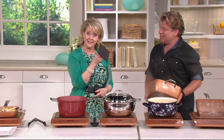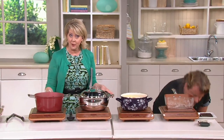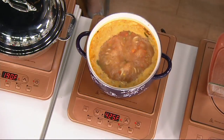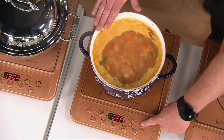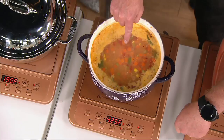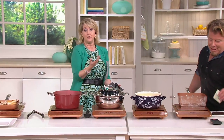As long as your pan takes a magnet, it will work on induction. I don't want to go out and spend thousands of dollars on an induction stovetop if I've never tried it before. When Copper Chef offers you a single extra burner for induction cooking, it's the perfect way to try it - like buying diamondique before you buy the big diamond. You have a 30-day return policy, and it works with Copper Chef, cast iron, all-clad, or any temptations cookware that has a magnetic pull.